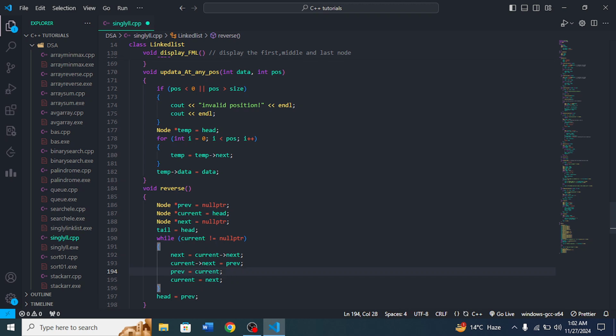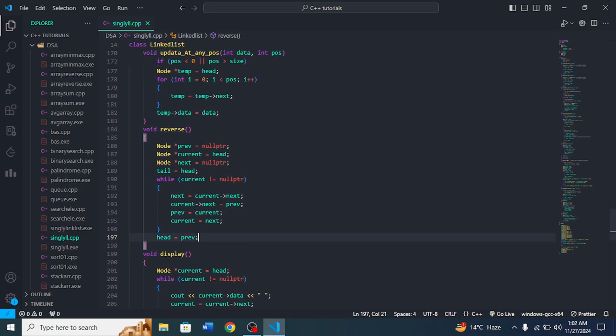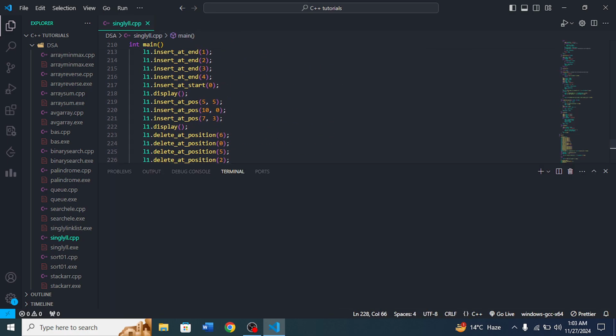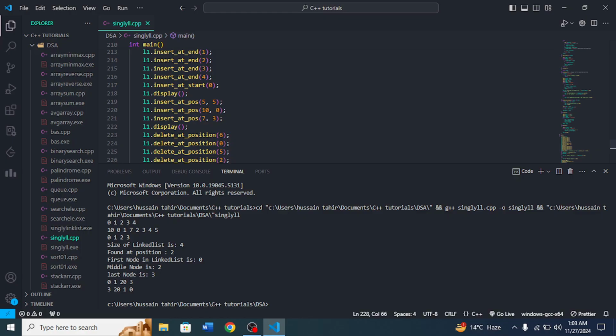I don't know why I did this. And current is equal to next. Yeah, so I think we should be good to go now. As you guys can see, our linked list is reversed. We are printing it as 3, 20, 1 and 0.